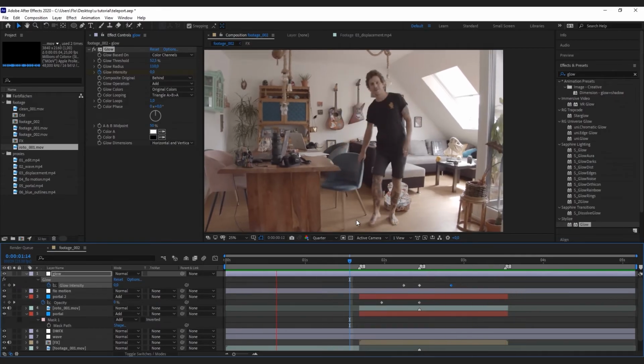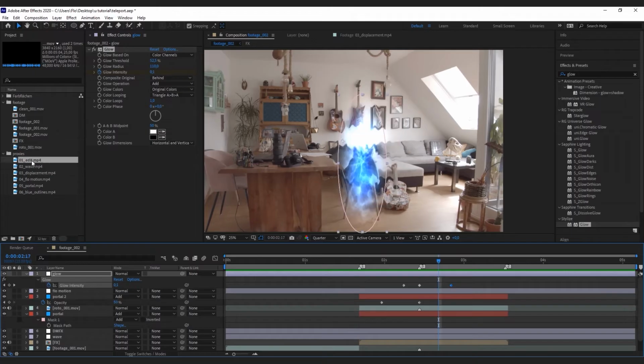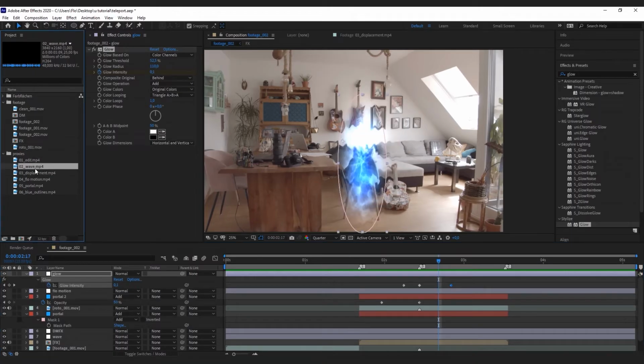And we are almost done. Let's recap. We have edited this, we have added the wave effect, we have added a displacement, the flomotion effect to bring all of this together. We have put the portal behind myself so that I can get sucked in. And then we have also put it on top. So last but not least, we want to create the outlines. And hey, after that, I'm going to show you 2 or 3 more small tricks and tips on how to make this look even better.